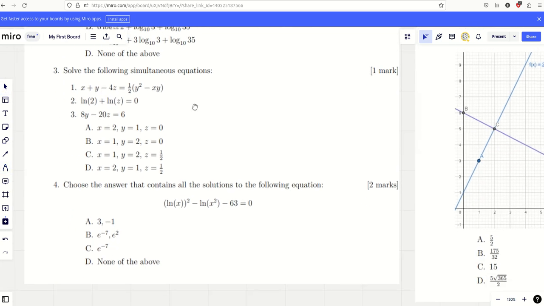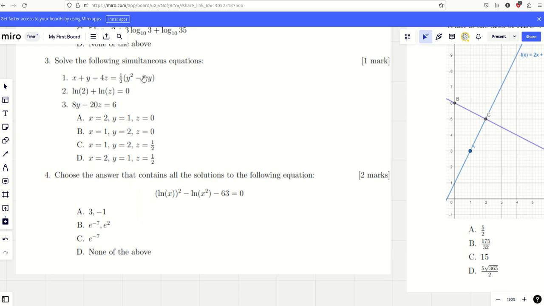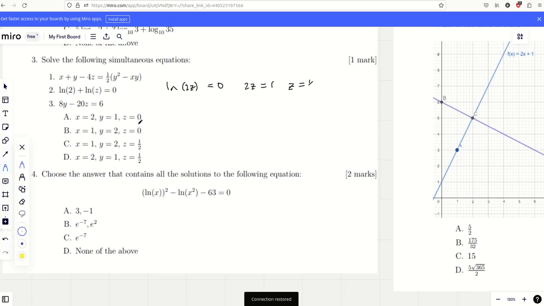So number 3, solve these simultaneous equations. Now always look at what you've got, don't just look at the first one. Look at this one, only one letter in it. We can definitely solve it then. So that's ln of 2z equals 0, so 2z equals e to the 0 which is 1, so z is a half. Straight away I thought it's either A or B, if I'm in a rush and I need to guess at least I've got it down as a 50-50. But I don't need to guess, just plug it into equation 3: you've got 8y minus 10 equals 6, so y is going to be 16 over 8, so y is 2. I won't go any further, I'll just go for that because you're really up against the clock.